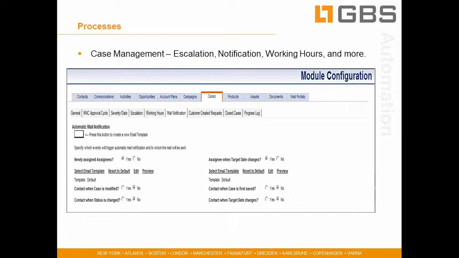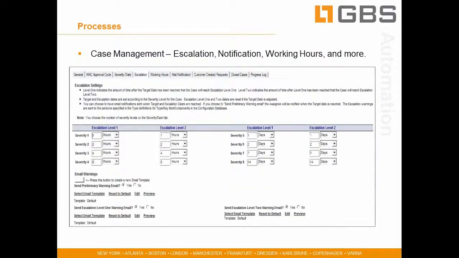So GBS SalesPlace allows you to create all sorts of automatic email templates, picking fields from all over SalesPlace to add into those templates, and setting up and configuring when those notifications should go out, whether that be internally, whether that be externally to the customer. And obviously we can set up working hours and all sorts of escalations, again, internally to make sure that as a group internally we're working together and everybody knows what's happening, and when it's happening.